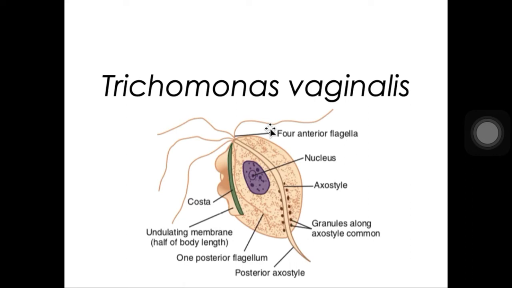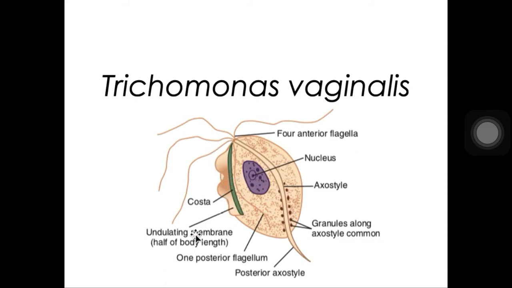So it's jerky motility. Tama? It contains 4 to 6 flagella here. And then it has the presence of an undulating membrane. To remember who has the presence of an undulating membrane, we have 2 T's. The first, Trichomonas vaginalis. The other one, the trypomastigotes. They have the presence of an undulating membrane.